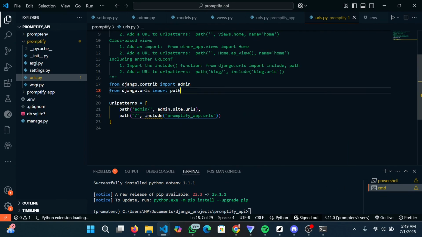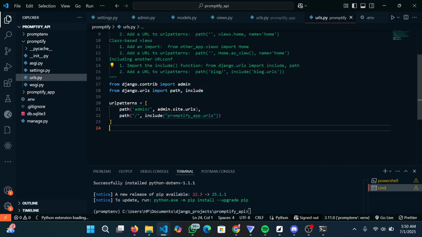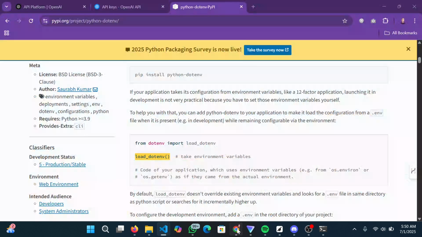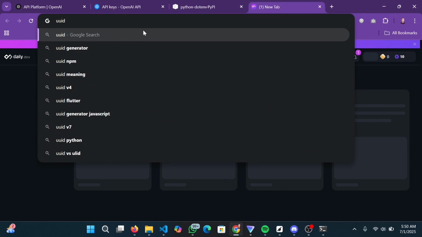So let's import include from django.urls. So we've got this now. Yep. So let's run the server. Python manage.py runserver.